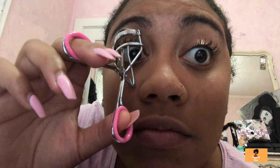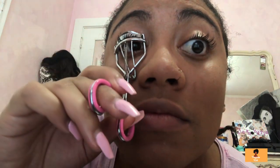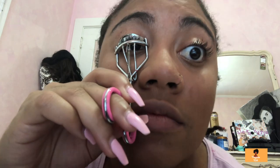I'm not sure if this is a thing for you guys, but it's definitely a thing for me to try to make the lashes even with the other side. Usually, the left side, oh my god! Usually, the left side comes out different from the right side, somehow messed up. So, don't panic. Get the lash curler, girl, because you know it looks bad. You know you messed up. I don't even like to use this thing. It honestly gives me anxiety that my lashes are all going to be yanked out by the lash line. And I don't know what to do. I just want them to be nice.